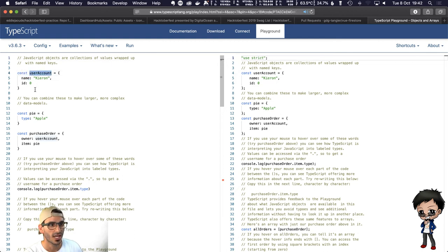So if you use user account later, when you go dot, you know what's available. Whereas in JavaScript, it's like, don't know what I have. And you can still do JavaScript within TypeScript, so you get the best of both worlds. Highly recommend TypeScript. And we can do a stream on that if that really helps. Andrew and I have been meaning to do streams on Angular. I will do some videos as well on Angular, Firebase, TypeScript, Cypress automated testing, and those sorts of things. So let us know.